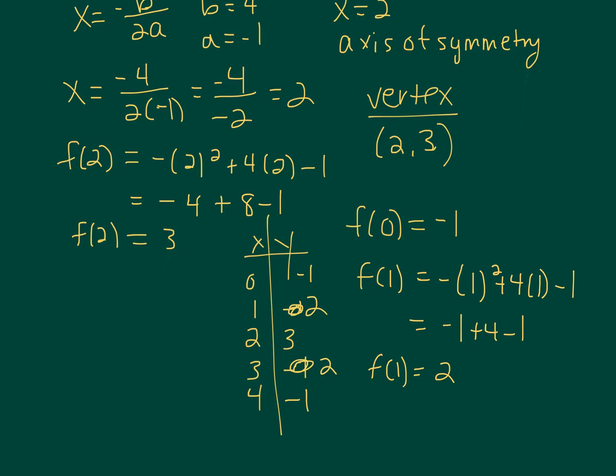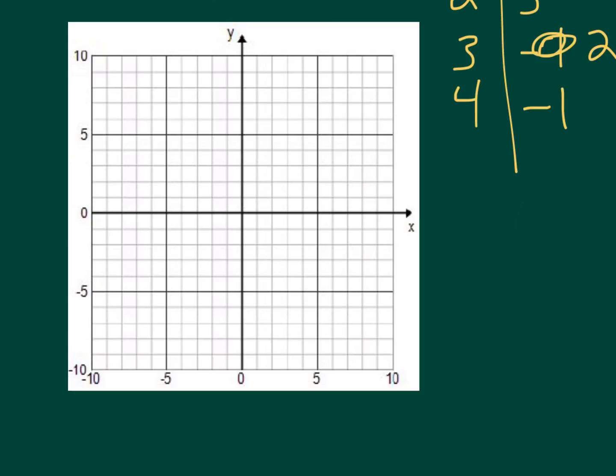So there we have our values, and now we can graph that. So graph the axis of symmetry at x equals 2 first. And then we'll graph our vertex, which was 2, 3. And then we had our points 3, 2, and then 4, negative 1. And we had their twin points, which was 2, 2, 1, 2, and 0, negative 1. So, and we expected our parabola to open upside down here. Like that.